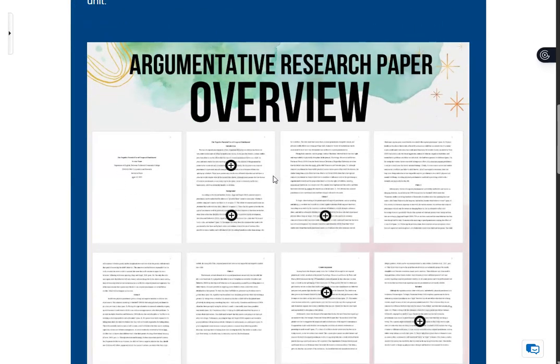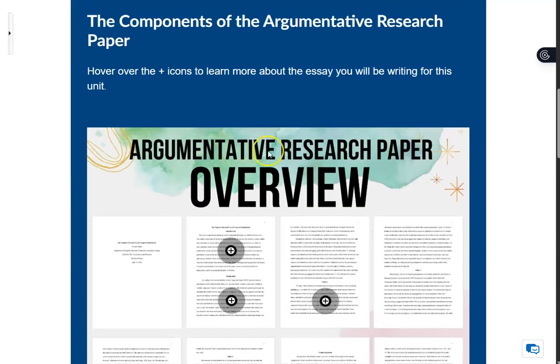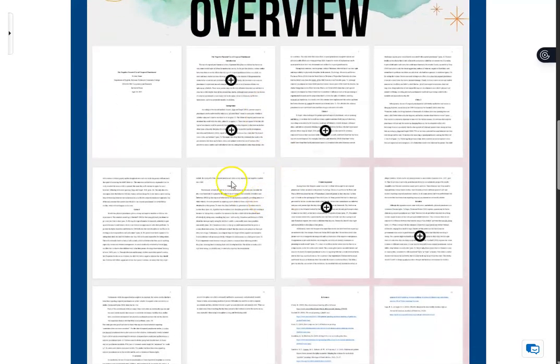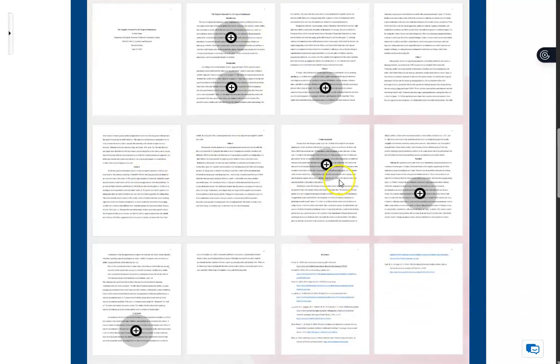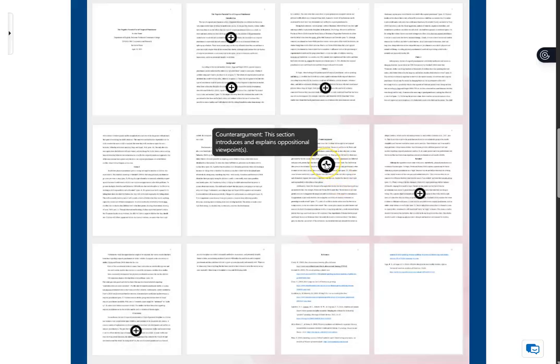Once again, the details that you need are here, including this really cute little picture of what the things should look like, but it really does nothing. I cannot believe they still include this, but it's pointless. Hey, look, there's your counter argument. Does it do anything? No. You just click on it, and there's your counter argument.